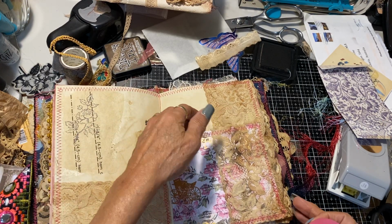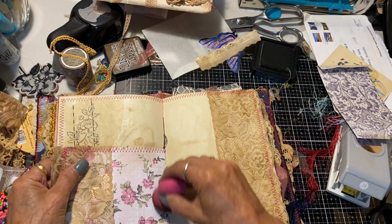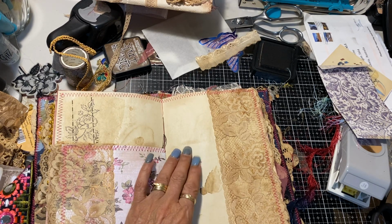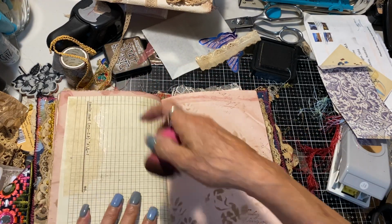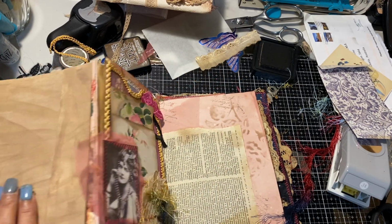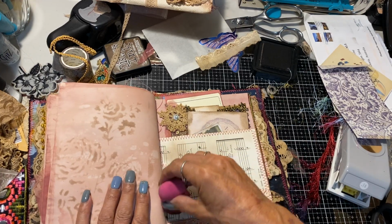So I've already got a lace pocket there, a lace pocket there, so it matches. Because I don't tea stain my expensive, what do you call it? Expensive scrapbooking paper. I just run the ink pad around it. And I run some ink over that because I want to vintage it up. And then we're going to go here, which is where we stuck that pocket. That looks gorgeous. We're going to ink that and finish that off. And then I will decorate around it.